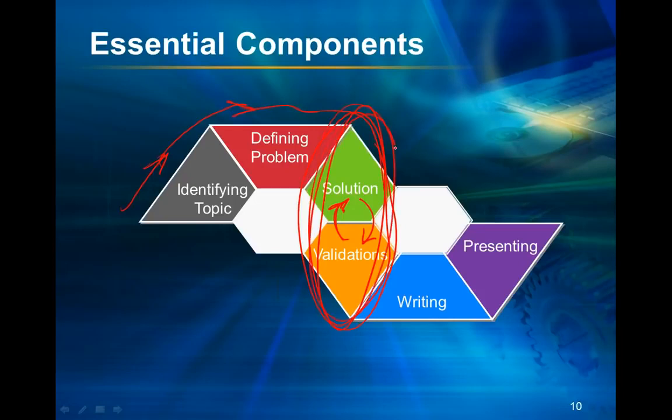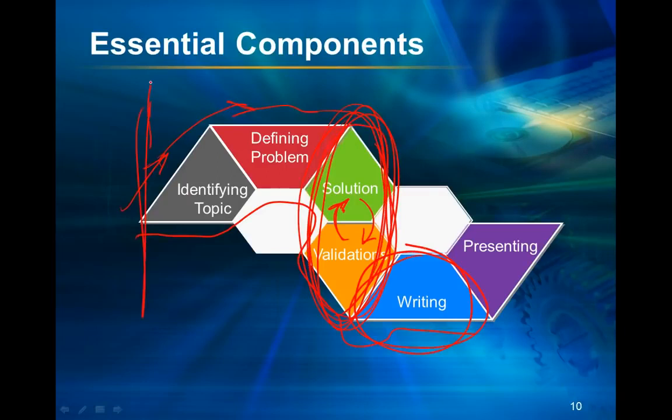I'm not saying that you are following the same sequence for these things. I'll talk more about this when we talk about writing. Writing is something that you start right over here, and you follow through the entire path. Writing is an essential component that gets over when you are done with this part. So writing starts over here in the time scale, and it gets over in here. The other thing is, once you are done with everything, you have to present your work. So that's also another essential component of research.